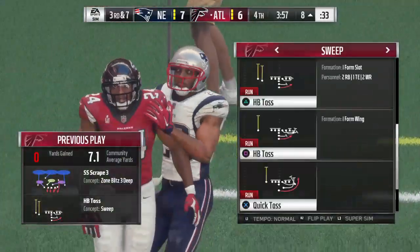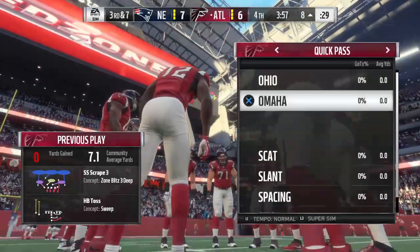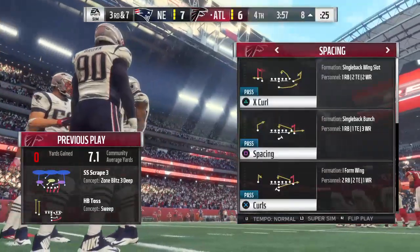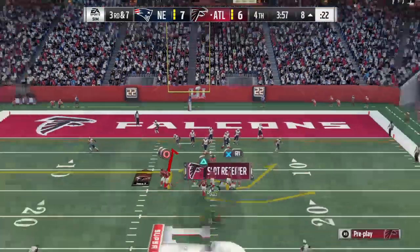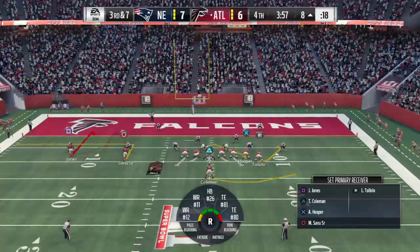Tried to get it on the edge there, but there was no seal, nowhere to go, had to step out. Yeah, sometimes the defense just wins those battles because ordinarily the guy setting the edge, offensive tackle, tight end, H-back, someone of that caliber, wasn't there on that play. Defense wins it in a big way, no gain at all for the offense.